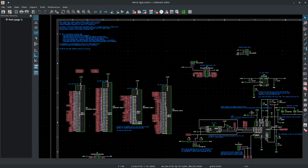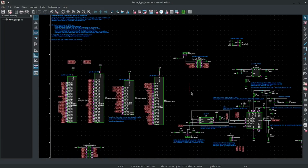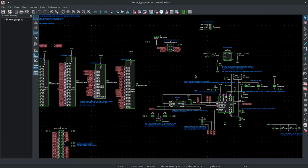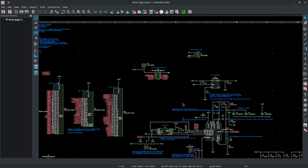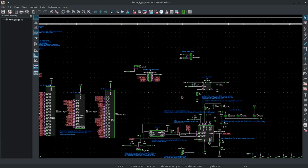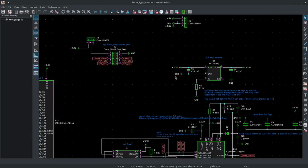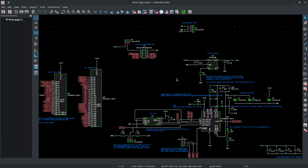Okay, here's a schematic for the ice40 board that I made. I didn't change that much stuff to finally get it working. It's complicated. You're just going to have to read the post on my website for all the details. But mainly, I'm going to give you a quick summary of all of the stuff that I did wrong.